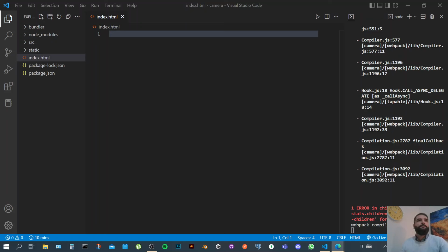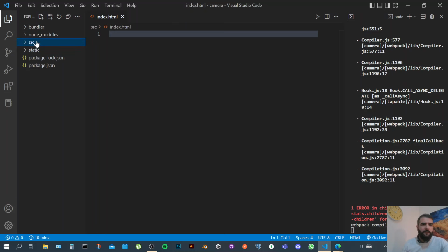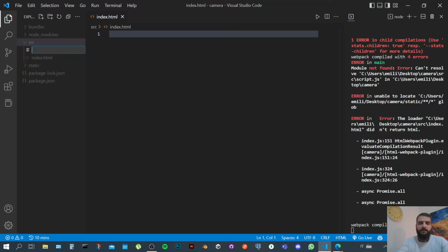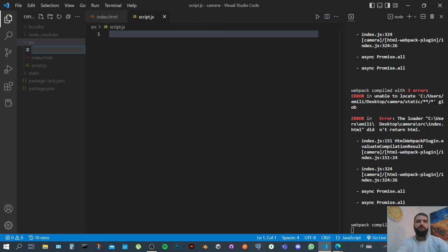Okay. Let's put this in our src. In src, let's create the script.js. And yes, very basic CSS, just to remove margins, paddings, etc., because with Three.js we don't need those default styles. style.css. Okay.